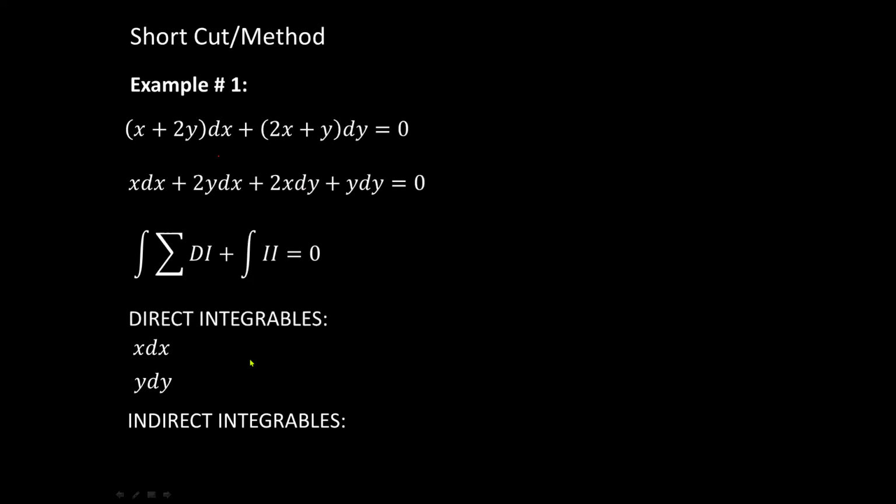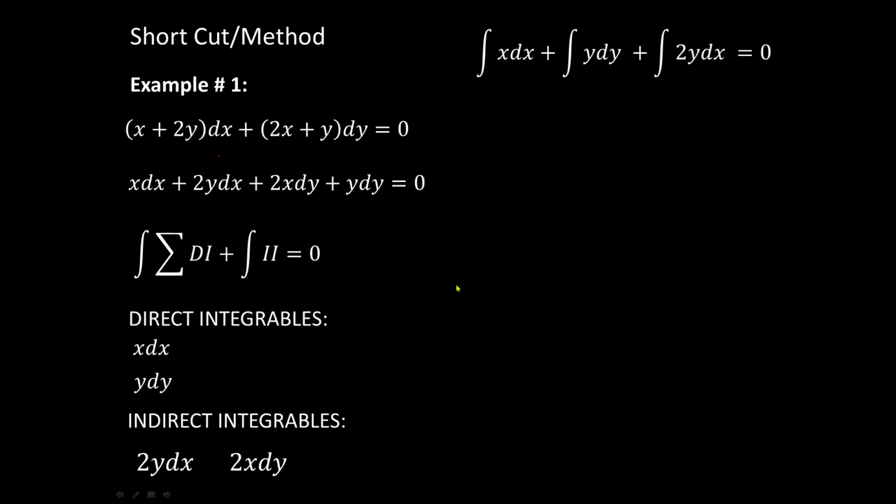Okay, sa indirect integrables, susulat ko sila, dalawa sila. Ayan. Kaya lang, sabi ko kanina, pipili ka lang ng isa sa dalawa. Can you follow? Is my instruction very clear? Yes, sir. So, apply ko ngayon ang equation na yan. The summation of all direct integrable plus the integral of indirect integrable. So, ito yan. Di ba? Ang pinili kong direct integrable, ito sila, yung dalawa. Ito at saka yun. Can you follow?